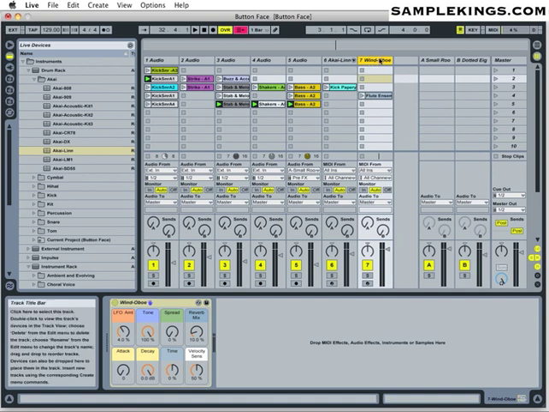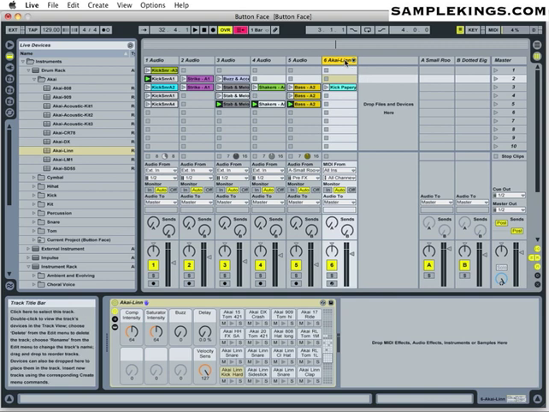So I'm going to get rid of a few tracks here that I'm not going to use too much. Let's get rid of this one here. I'll make some room here. That might stay a little bit right there. So we've got sends and returns. Now I have a reverb in one, so let's say I'm going to play something. I can start out first of all just hearing what I've got.